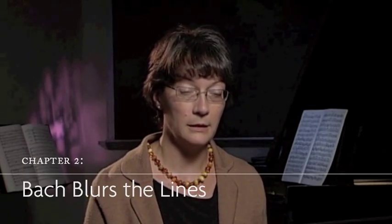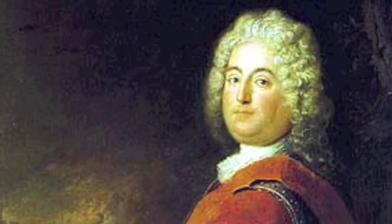In 1721, Johann Sebastian Bach dedicated a set of six concertos to the Margrave of Brandenburg. Each concerto explores the sounds of different instrumental combinations while maintaining the basic principle of alternation fundamental to the concerto structure. The six works are called Concerto Grosso, meaning that there is more than one soloist in each concerto. Bach was not the first to write this type of concerto, but his combinations of instruments are adventurous for their day.